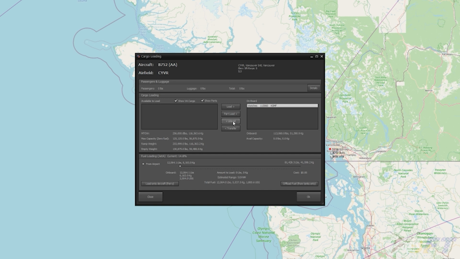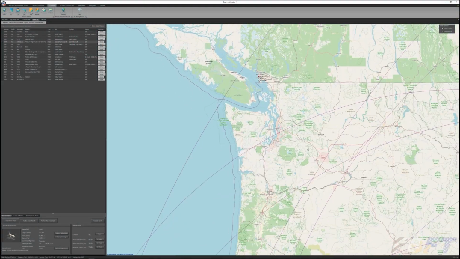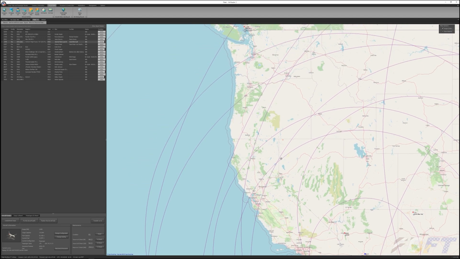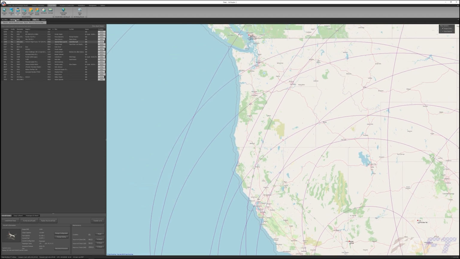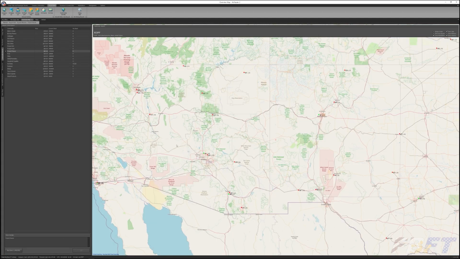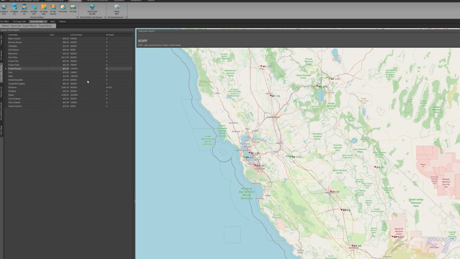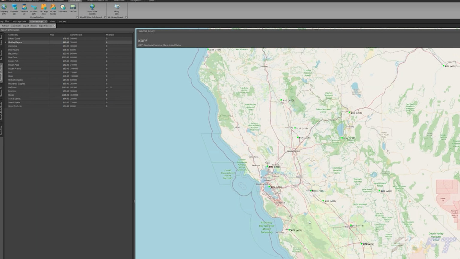I have a flight factor sitting up at Vancouver now. The watch market has been really good going into Vancouver for the watch commodities, and I've been flying it out of Sacramento, SMF. So I'm just going to find a commodity that has some value going from Vancouver back down to Sacramento. And again, my big money maker is going Sacramento to Vancouver on those watches. I think they're like $80 or $90 profit per commodity. And this aircraft, I'm moving about 110,000 units, which a unit also equates to a pound on this. So that's something to keep in mind.